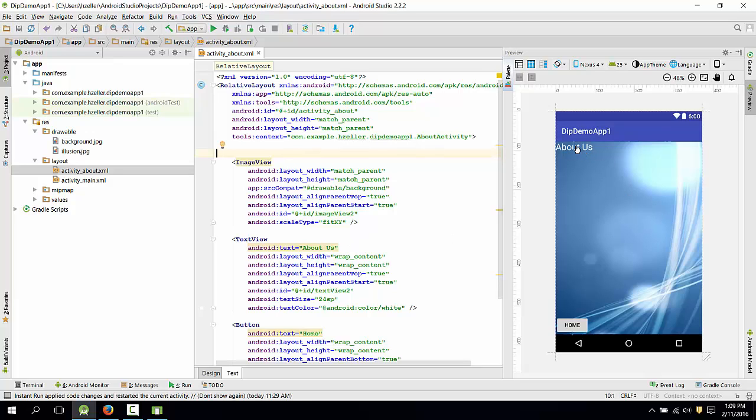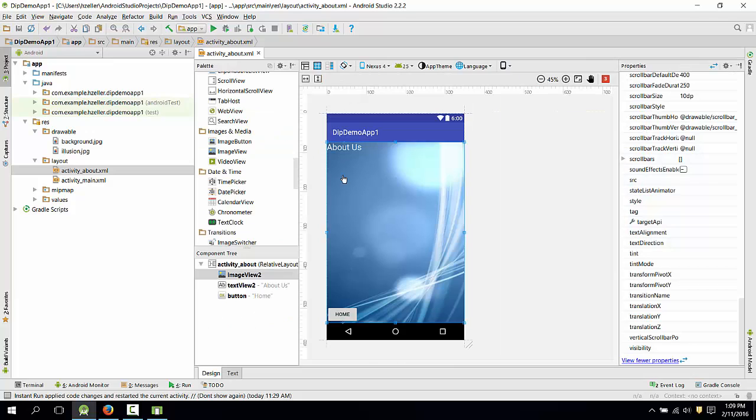Now what has happened then is that the text view is now hard up against the side of the screen, which is a bit ugly, and so is the button. So we can add padding to these elements instead. So we can go back to design view. It's pretty easy to do it there.